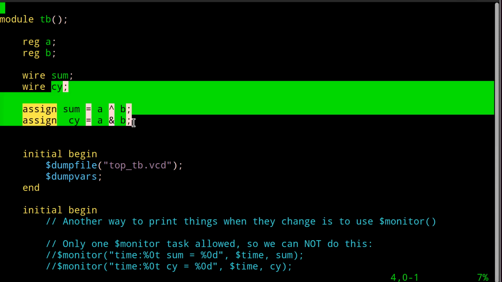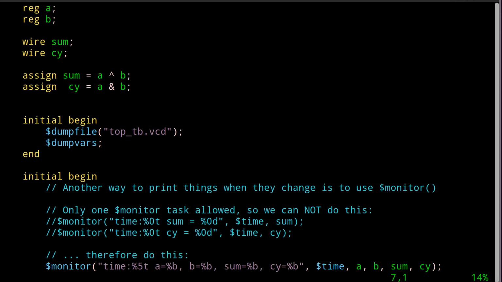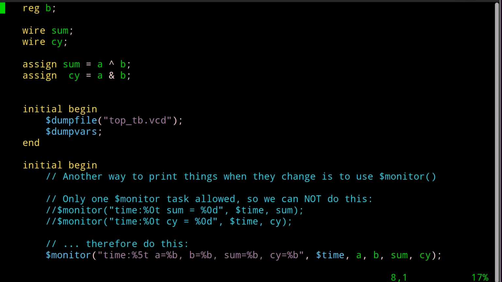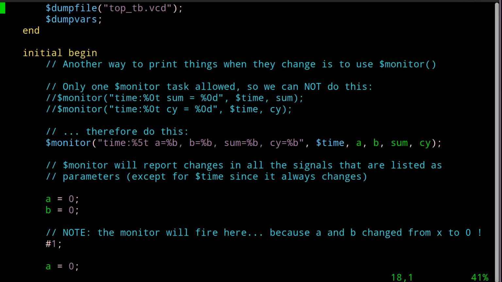This is I use the assign version, the what we call the behavioral model rather than the structural. I'll leave it as a task to the reader since we're running out of time already to run both of these and see that they accomplish the same thing. They definitely do. This thing called monitor, you can do one and only one of these in the entire system at any time, which I find weird.